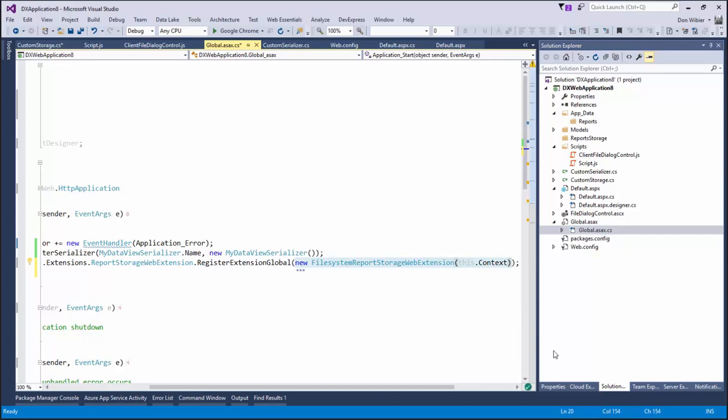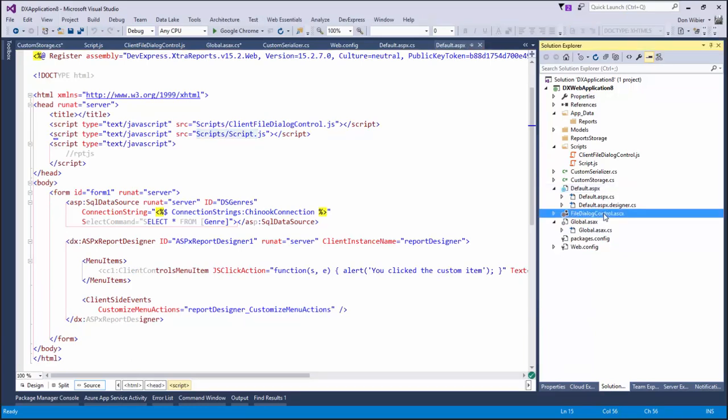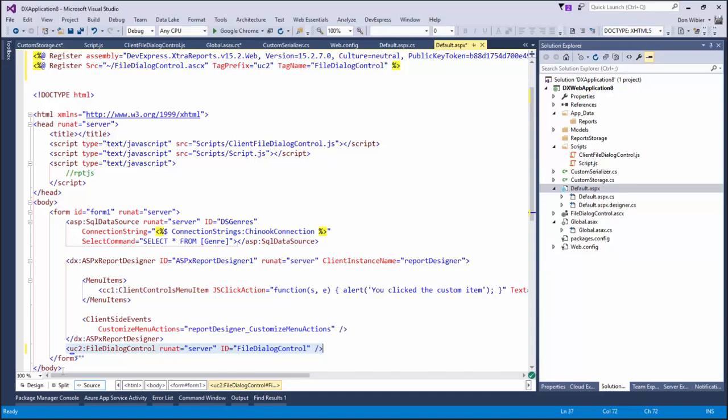And with this in place, there is only one thing that we need to do, and that is we need to add that user control to the page. So I can just pick this one up, and I'm going to drop it right here. Here we are.